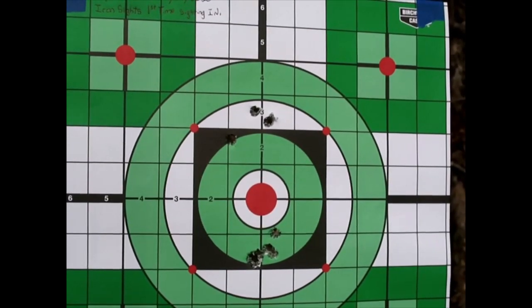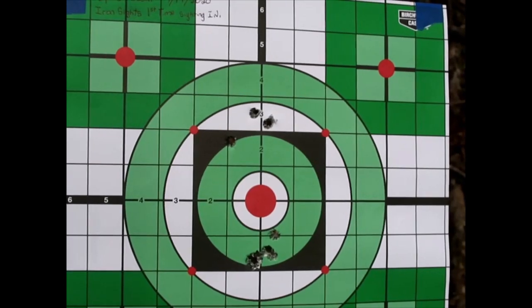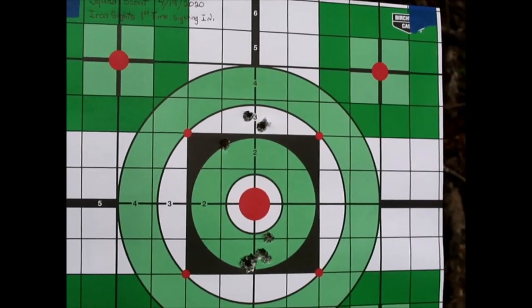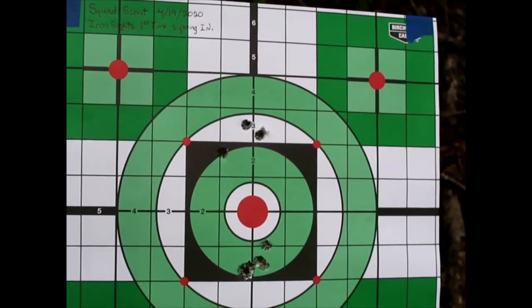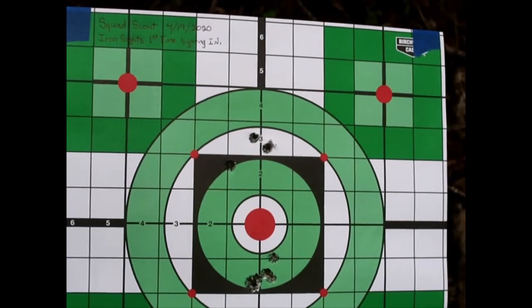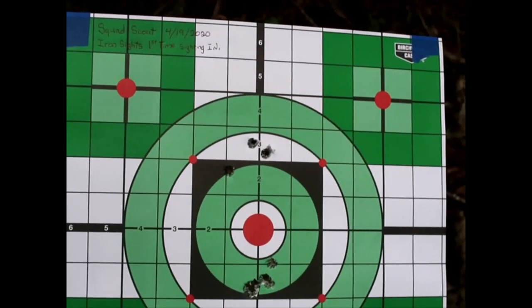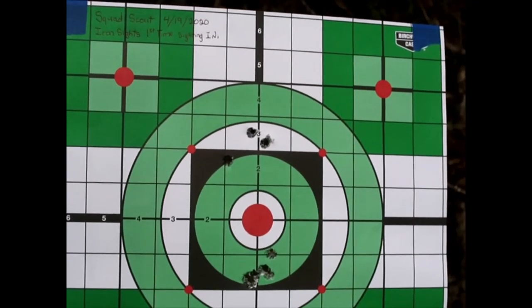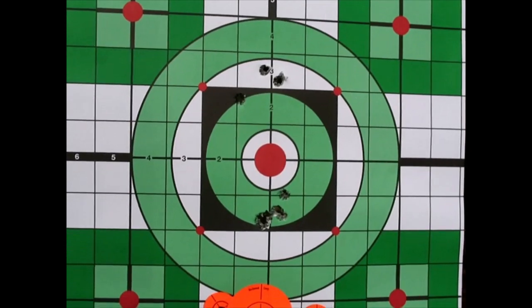Which I don't know, because the top of that bullseye. Yeah. I think I'll leave that. Think I will leave that. What do y'all think, guys? Because she centered up, other than that one flyer. And if that thing had landed right there with those two, I'd have had another ragged hole like that one.